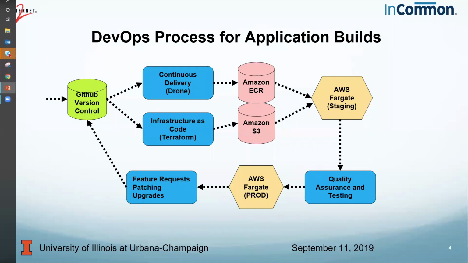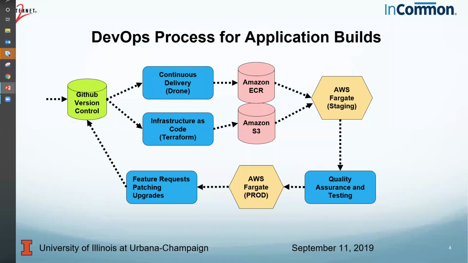And so if we want to make changes to our image, we can do a git push to our GitHub repository, and that will cause Drone, which is our continuous delivery mechanism, to automatically detect that new push and execute the Docker builds and push the image up to the Amazon ECR, which stands for Elastic Container Registry.